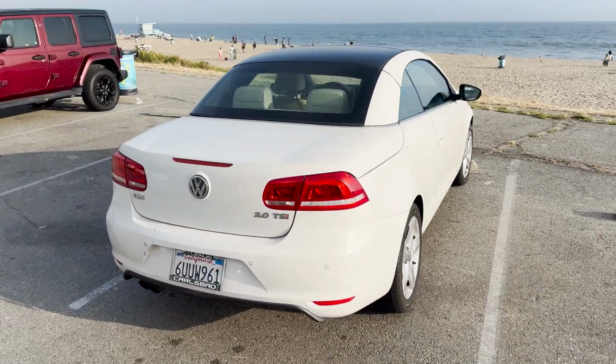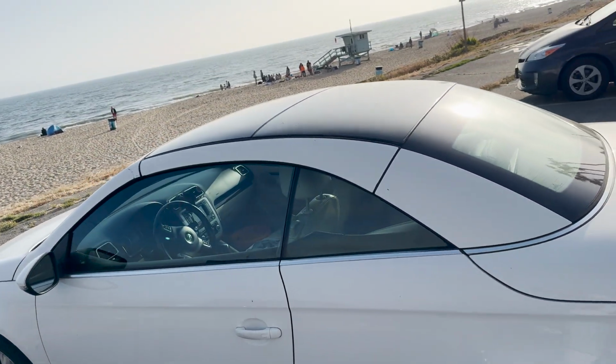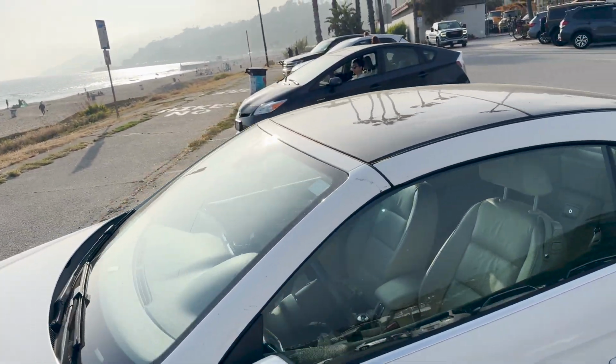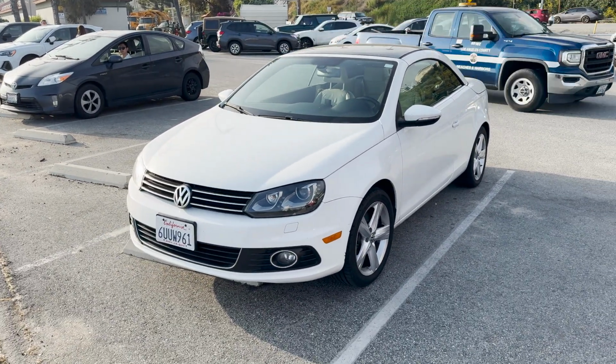Look at this. I always thought these were kind of neat. You know, not the most interesting of cars, but one interesting feature is the folding hardtop is not just a hardtop, it's also a sunroof. So when that top is up, you can use it like a regular coupe with a sunroof. I think only one other car has done that since. Pretty innovative for its time.